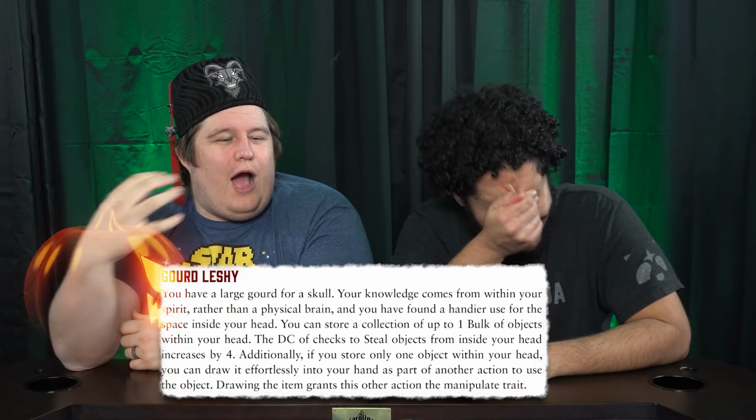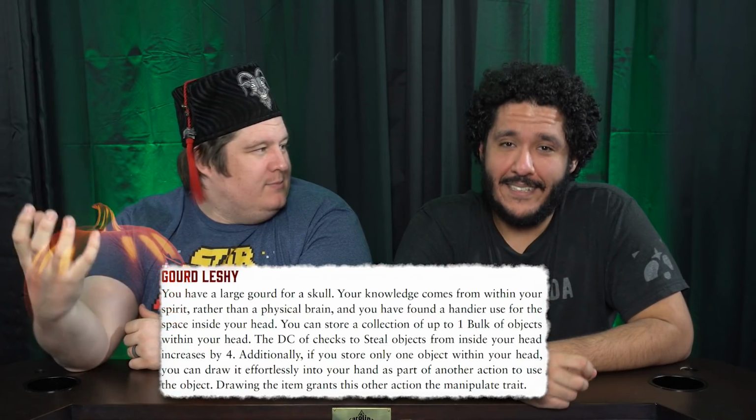You can store up to one bulk of items in your head. That's weird as shit. You also can use that gourd to hide items, and if there's only one item in your head, it's easier for you to pull out. As opposed to having to rummage through a bunch of different things. So the idea is that if it's there, you don't have to use the manipulation trait. That's interesting. You can be a rogue Leshy, just like pulling arrows out of its eyes. I'm so into it.